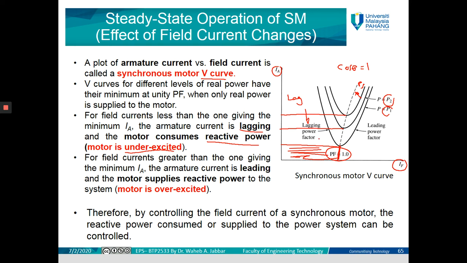If the power factor is lagging, we are under excited. If the power factor is leading, it's over excited. Over excited is actually a good situation, because being over excited allows the motor to supply bigger torque than in the case of power factor 1 or lagging. So for a leading power factor, the motor will supply reactive power. Since it supplies reactive power, that means we have a good excitation, a good output voltage, and also a good torque can be taken from the synchronous motor.